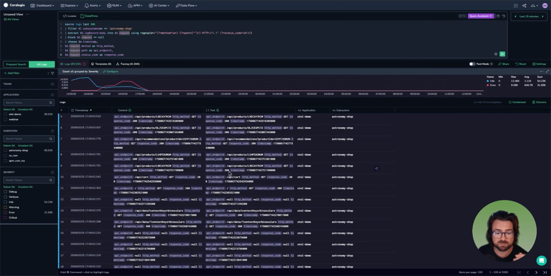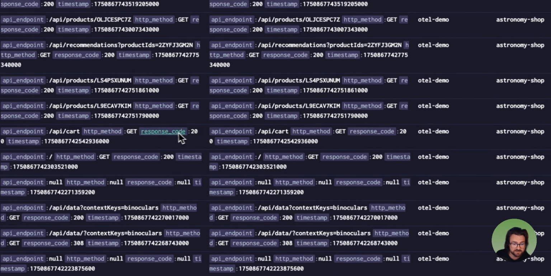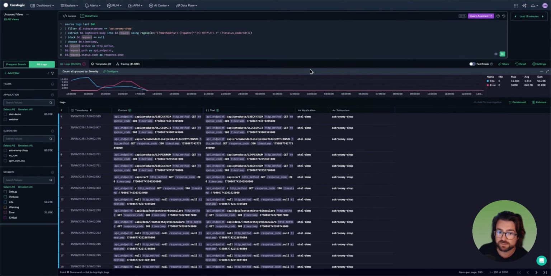And now we're just getting a much cleaner result. We're seeing the API endpoint, the card, the method, the response code, 200, and the timestamp. Now this is very nice. I'm happy with this. But we can now use the create operator to transform this data into operational, meaningful categories, for example. So thinking about dashboards or reports being printed. For that, we use the create function.